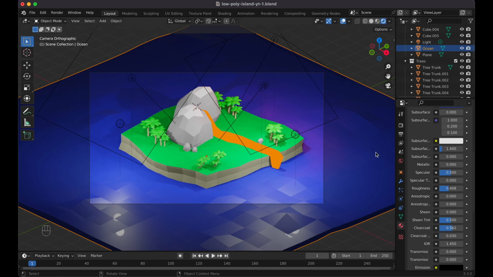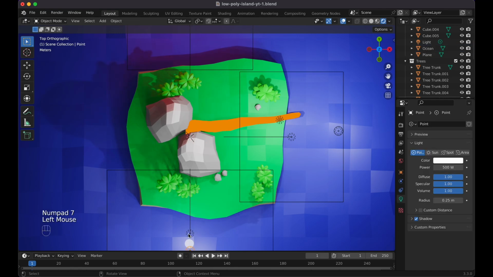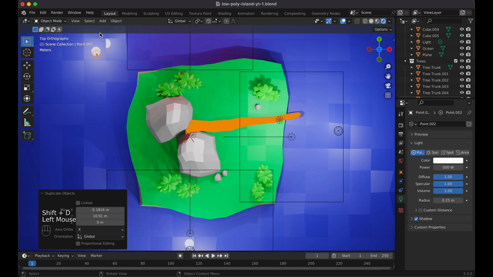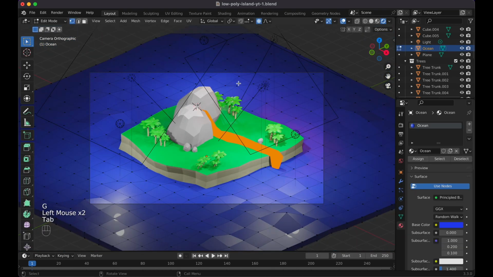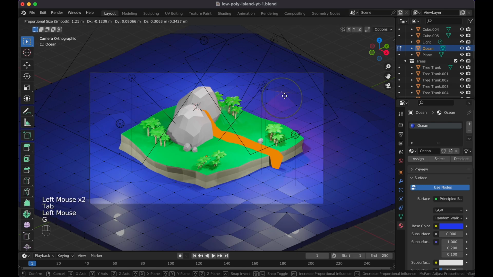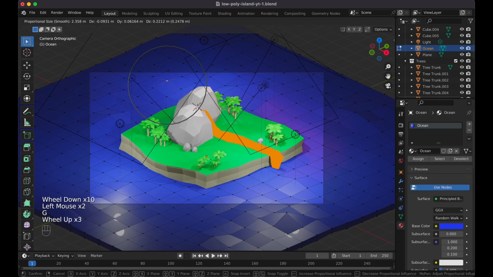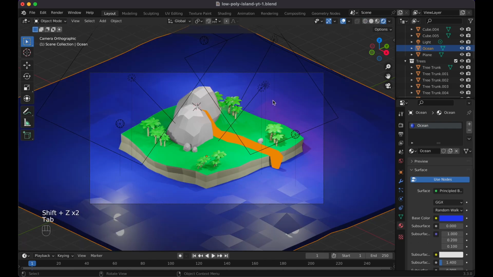And then basically now, if you actually need a light in the back, that's one thing I forgot. So 7, click here. Let's see, Shift D, add a light in the back. C0. There we go. And I think the ocean needs a little more polyness to it. So yeah, move it up a little bit. There we go. And for the most part, that's what we got going on. Feel free to tweak this up.